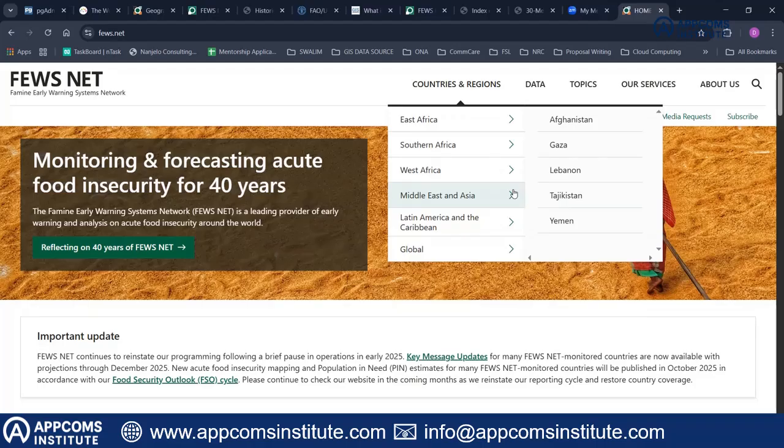Pre-processing of satellite imageries or remotely sensed data is usually an expensive and highly technical affair. Not everybody can do it, but we can use the data products. The data products have been developed and toned down to what the normal person can understand.